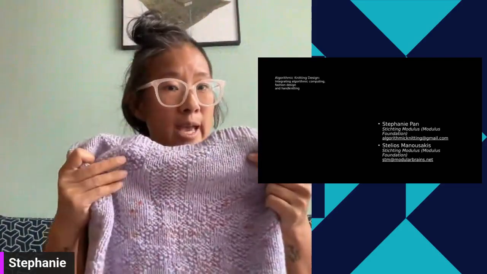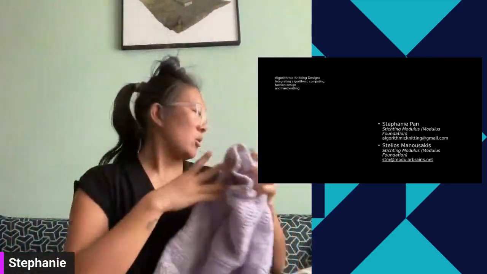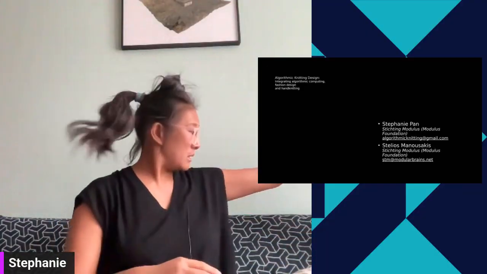Through the project, I use algorithms to populate the surface of knitwear to create the textures. So this is knit and purl in knitting, which are the two most basic stitches we have, or color work. Let me see, where's my color work? This one, which is a cowl. And what else do we have?